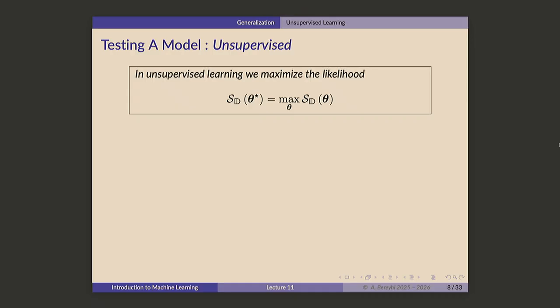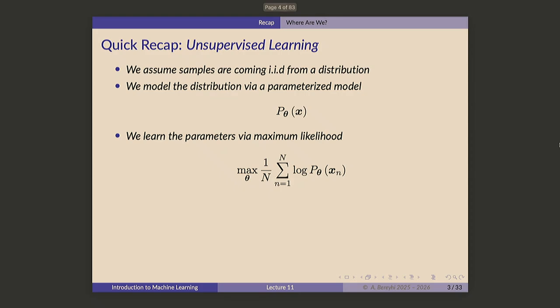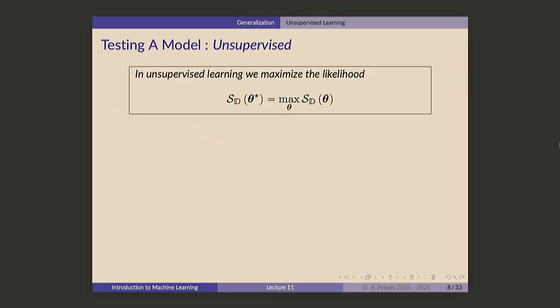So how do we train in unsupervised learning with maximum likelihood, right? So I'm showing here S_D, and this D here is your data set, right? So S, if you remember, is the log likelihood, right? When you average it. You remember that? So that log likelihood term that I showed you earlier, this was what we denoted by S, right? And when I write S_D, I mean that those samples x_n are coming from data set D, right? So I am computing the average log likelihood on data set D. Everybody's cool? S_D. This is what I do.